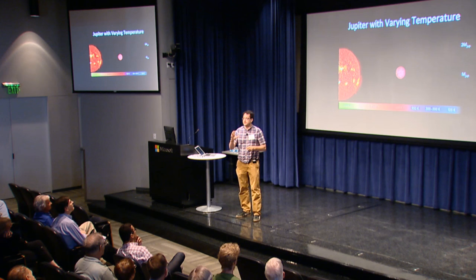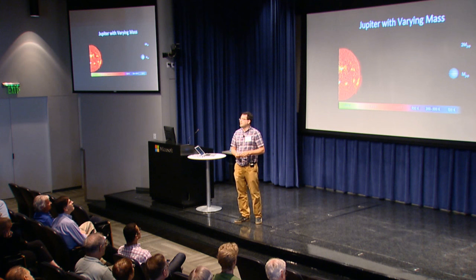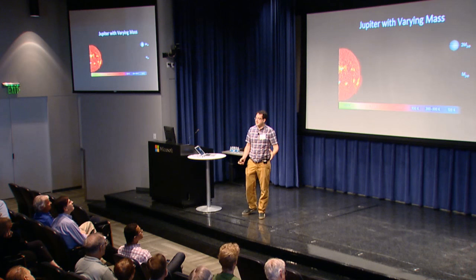its bulk characteristics are. On the other hand, if you just tried to change Jupiter's mass, if you went from one Jupiter mass to two Jupiter masses, it wouldn't change at all. The size of Jupiter wouldn't change. Its radius would be about the same. Basically, all gas giant planets are the size of Jupiter, no matter what you do to them. And the temperature of the atmosphere wouldn't change at all. So all of the chemistry, all of the clouds, all of the molecules that are in chemical equilibrium on the planet, those wouldn't change either.